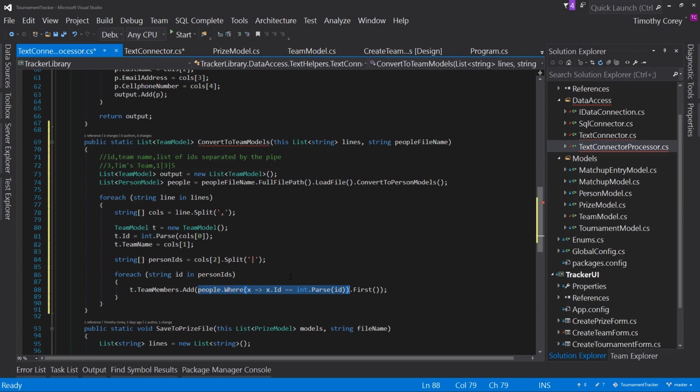So in theory, it should find only one person. We're doing a parse int on a string. Don't forget that. Otherwise, there's a string compared to an int, and that won't work. So the theory is each ID is unique, and therefore we should never have more than one.